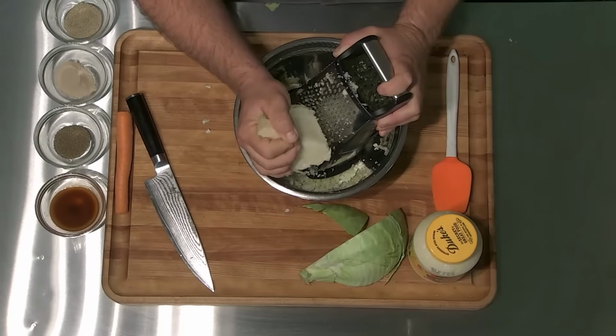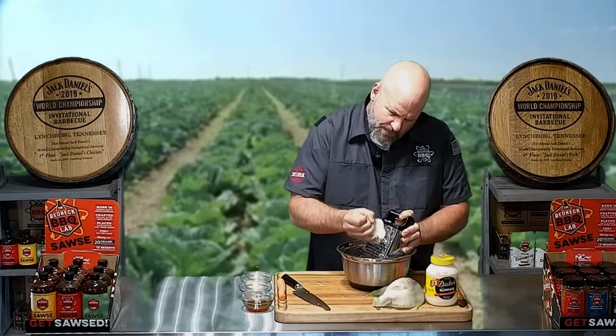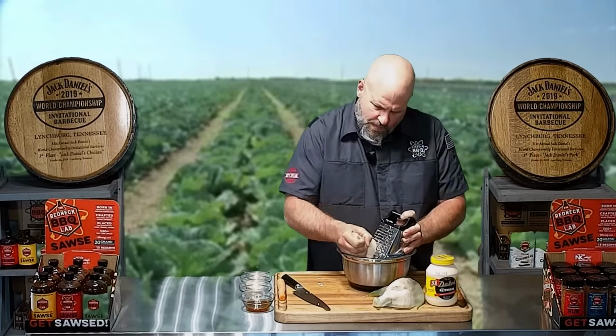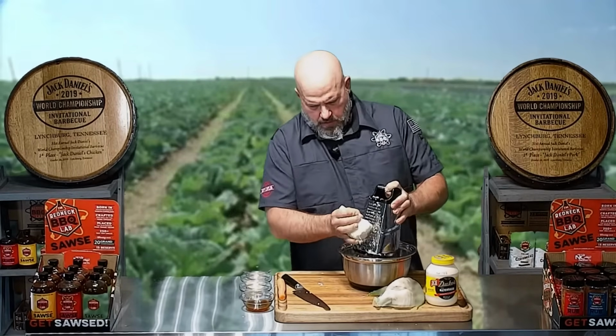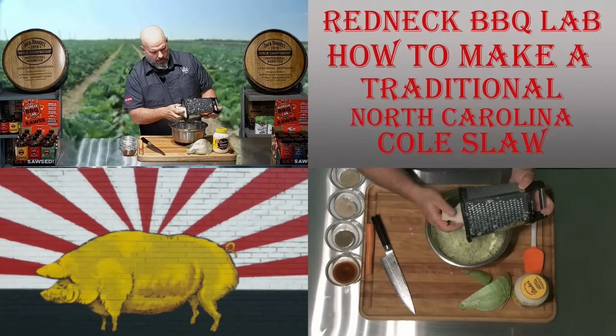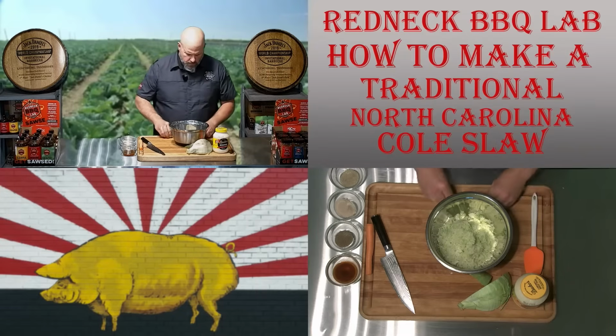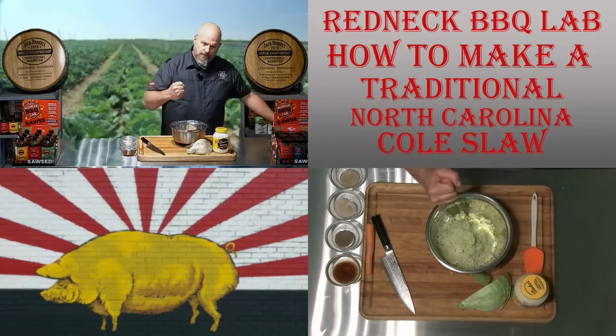Now you see what I'm talking about, the struggle was real. When it was Friday night and it was fish time, you wanted to be cooking the fish or making hush puppies or frying French fries. You didn't want to have to make the slaw. I think we've got enough right there to show you folks what I do in terms of making my slaw. So, a good forearm workout.